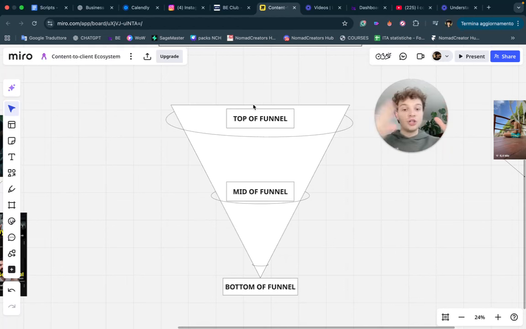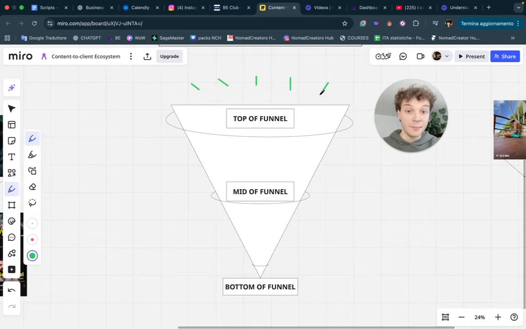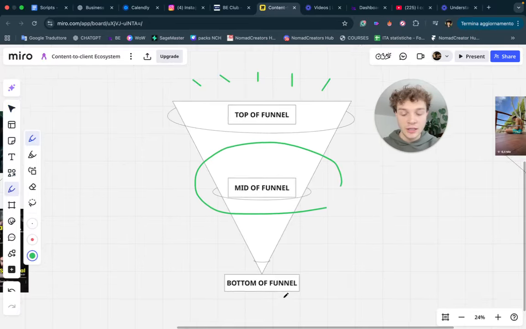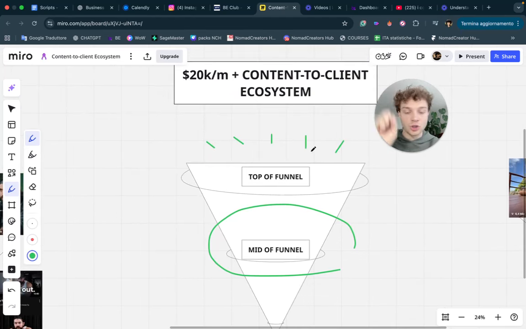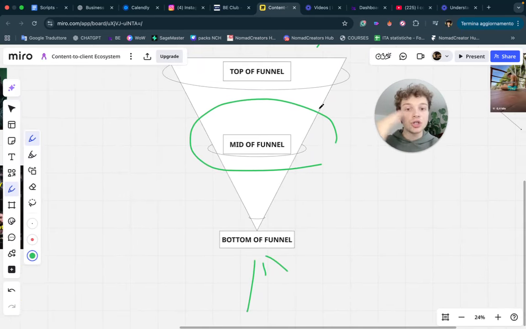Top of the funnel is where you need to attract as many people as possible. You need to attract not just people, but your ICP, your ideal customer profile. This is exactly the top of the funnel. The more right people, not just people, the right people get in, the more they get nurtured, the more you're going to be able to convert. So this is the part of attraction of leads. This is the part of nurturing and educating people. This is the part of conversion of people, and then eventually leading them into a sale.